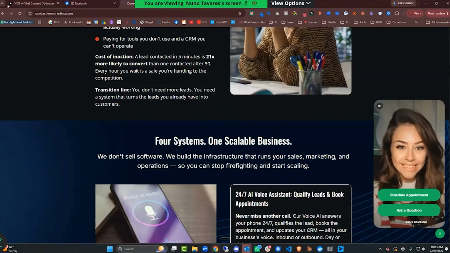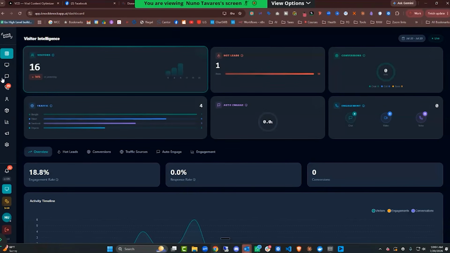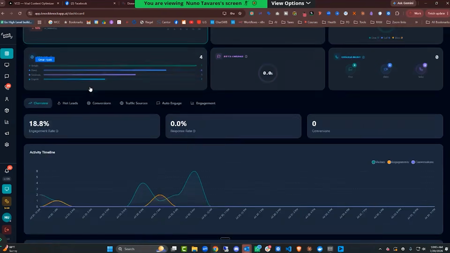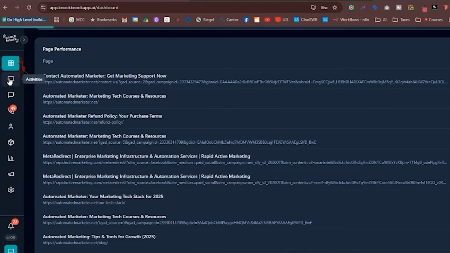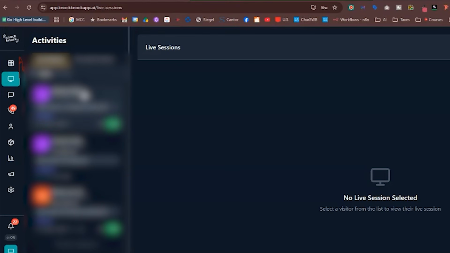What's really cool is if I go to the Knock Knock app in my phone or on the web, and I'll show it on the web, I'll log in and then you can actually see when people are real time on your site. It has a list of all the contacts of all the leads that we have, 15 visitors. And then inside here, it will actually show, where is it? Dashboards, unique visitors. This one here. Yeah. So here I am, unknown visitor.